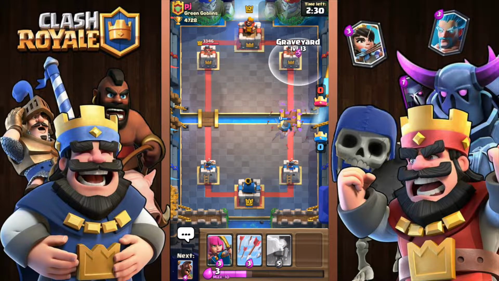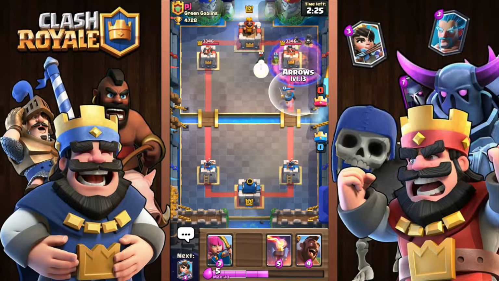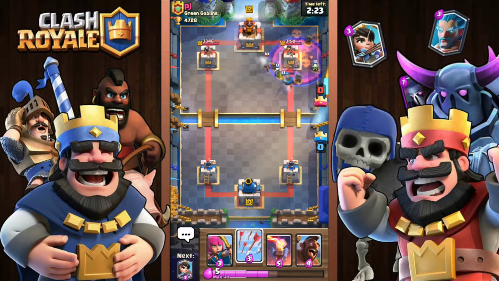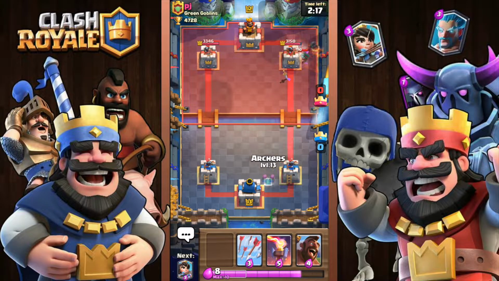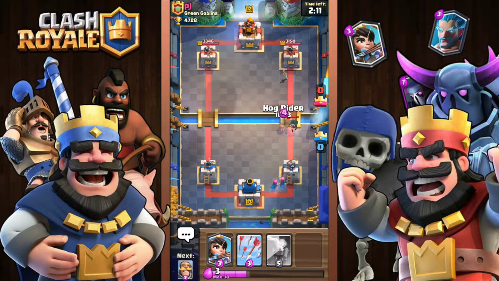Let's go ahead and graveyard since we have the knight up. Arrows ready for minions. Oh, looks like he has a poison. That's going to be a hard counter against the graveyard. So right now what we're going to try to do, we're going to try to bait out the poison. And once he does, that's when we're going to play our graveyard. With the poison, I don't think he has anything against the Hog Rider, so I'm going to go ahead and put it.